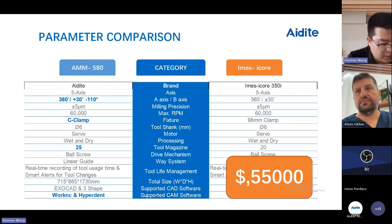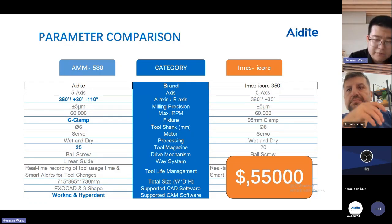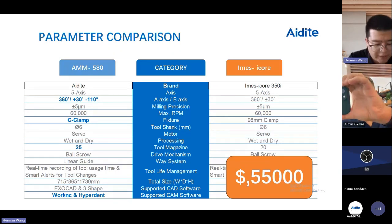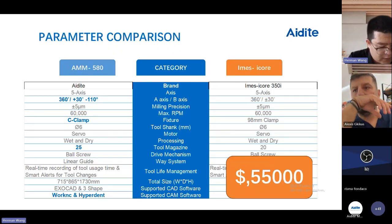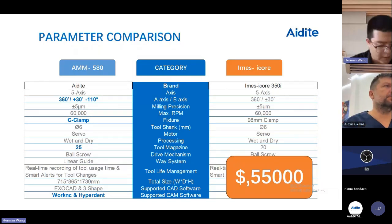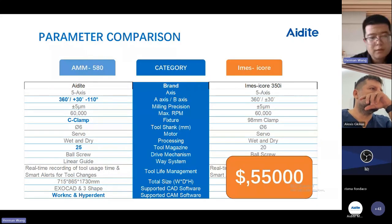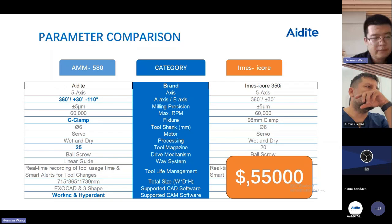Okay, next, in terms of processing, compared with MSIGO, it still has cost-effectiveness and service advantages. The number of tools is more than that of MSIGO, and there are more types of machining. You can see a 25 tool package versus 20.